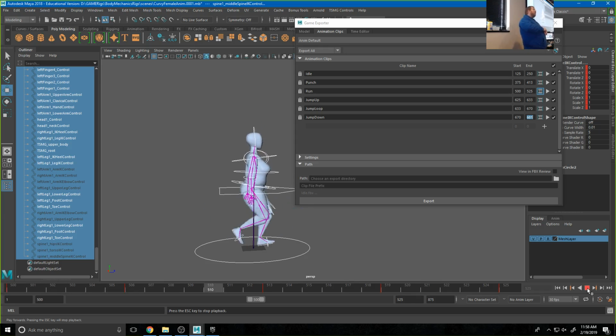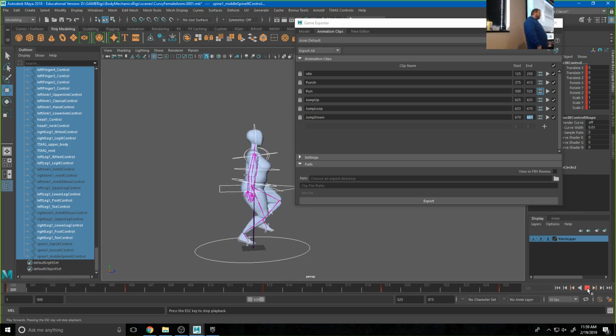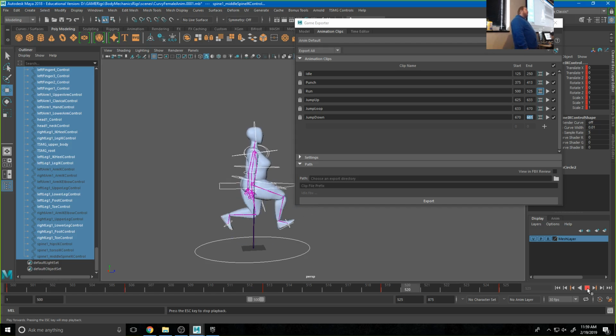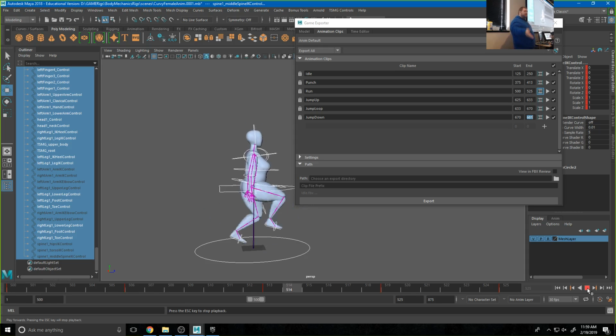In fact, if there's 100 different models that all contain this same skeleton, you can export out these 6 animations and apply them to all 100 of those models. You can use the same run cycle for 100 different characters. You usually don't want to, but you can. So there's a lot of reuse in this and having these files separate. What we're going to have is the one file that just contains the mesh and the skeleton definition, and that's going to be our model file. And then we're going to have one file for each of our animation cycles, and we're going to use those inside of Unreal to look at them.